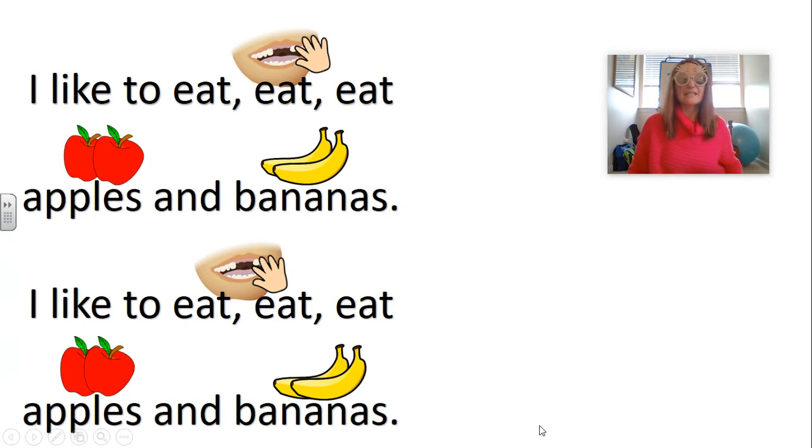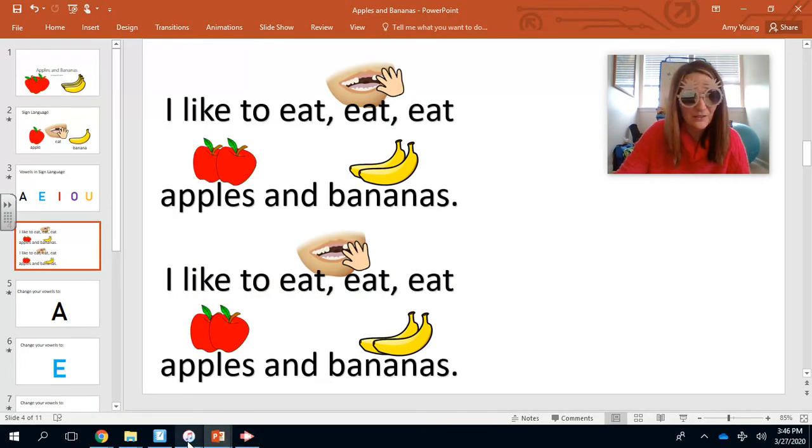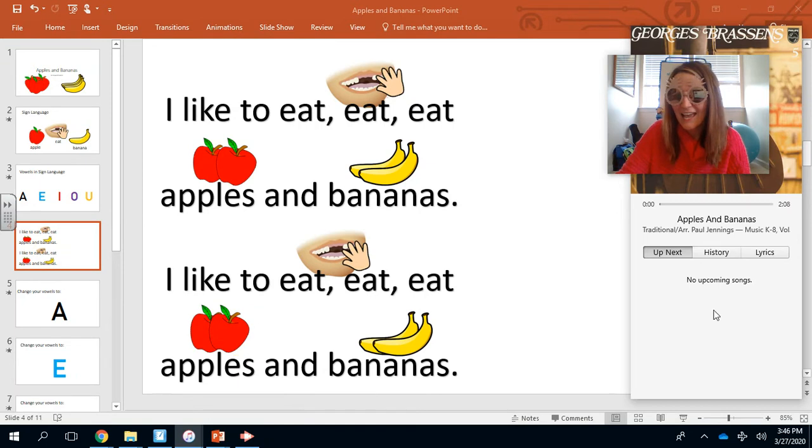Now the song goes like this. I like to eat, eat, eat apples and bananas. I like to eat, eat, eat apples and bananas. And then from there, things get crazy. And all you have to do is show me your vowels. A, E, I, O, U. Let's get ready to play our game. We're going to switch up our screen just a little bit so that Miss E can get our music ready. And we're getting ready.